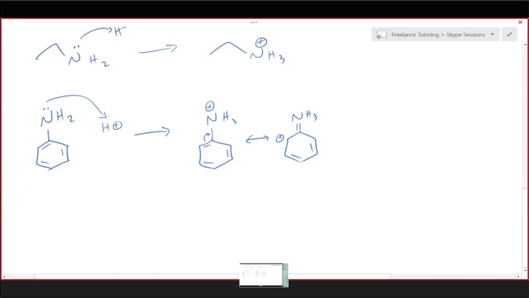But it looks like this nitrogen already has a full octet, and so it does not look like it would have that resonance. Okay, that's right. So notice how it's important to actually draw the resonance structures. We've been getting a little bit sloppy and doing a lot of the resonance in our heads. Maybe we shouldn't have done that, because you can see sometimes you can fool yourself into thinking there's resonance when there isn't, right? So you can see how it's important to actually draw it out.